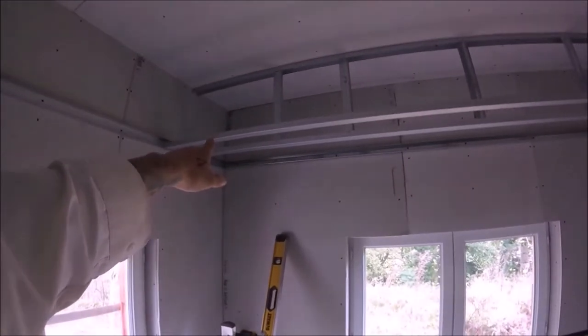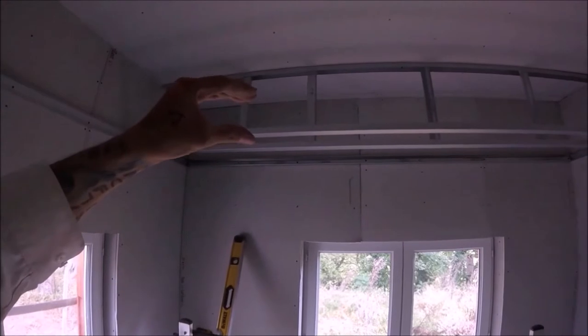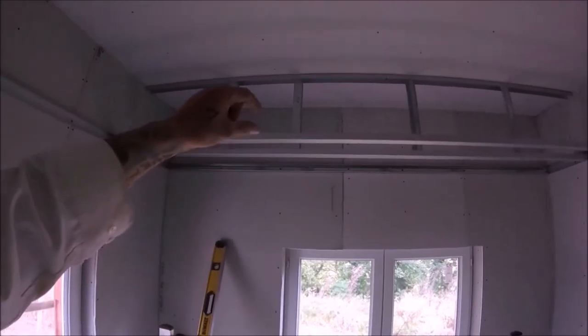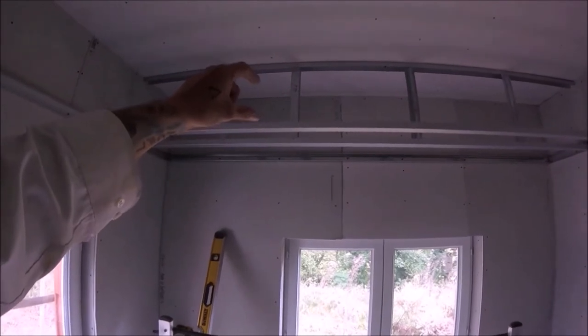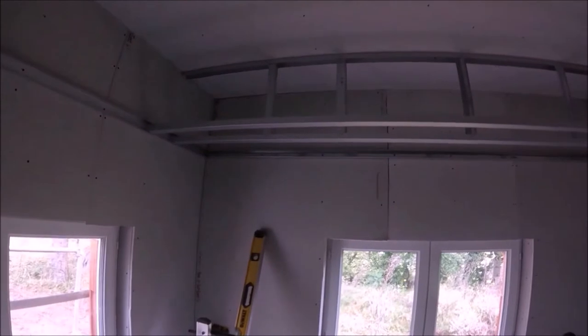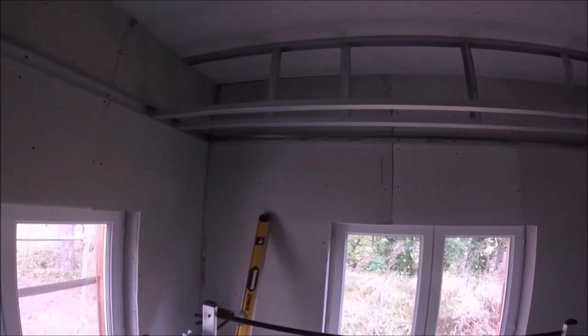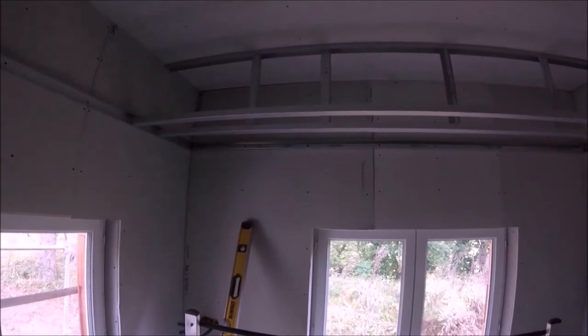This front track here, now it's entirely up to you how deep you have the shelf, because basically what you now do is build a mini wall on top of that. So if you want 100mm, obviously you cut the studs just on 100mm. If you want them 200, so on and so forth. So in the other room I did it 100mm, because I want every room to be a little bit different, I'm going to go a little bit thicker, so I'm going to do it at 150mm.